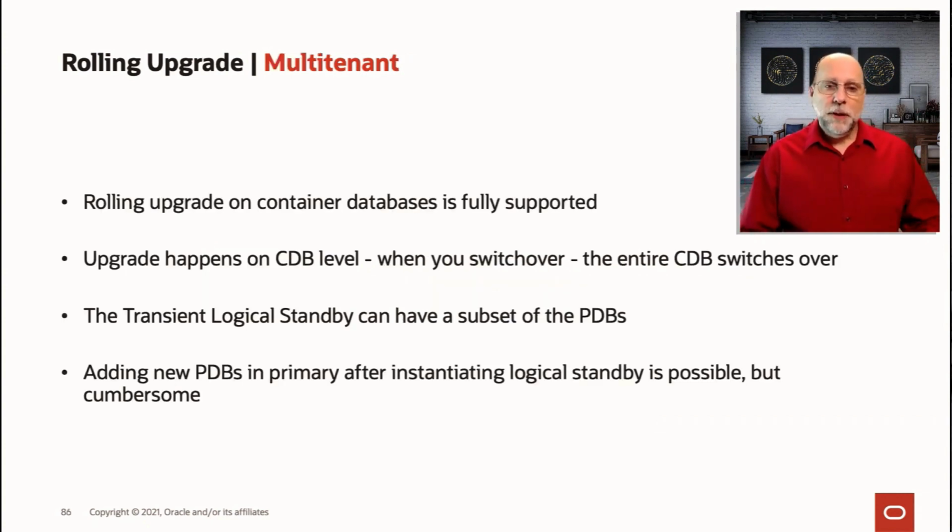For multitenant, be aware that with rolling upgrade, multitenant works at the container-wide level. You don't have Data Guard rolling upgrade for a specific PDB. Now, you can have a subset of PDBs that are specified for your standby. You can set the STANDBYS equals clause for each pluggable database to have, say, STANDBYS equals NONE, for example, if you don't want a PDB to be included in a rolling upgrade. But in most cases, for a rolling upgrade, you're going to want to do the entire container database at a time.